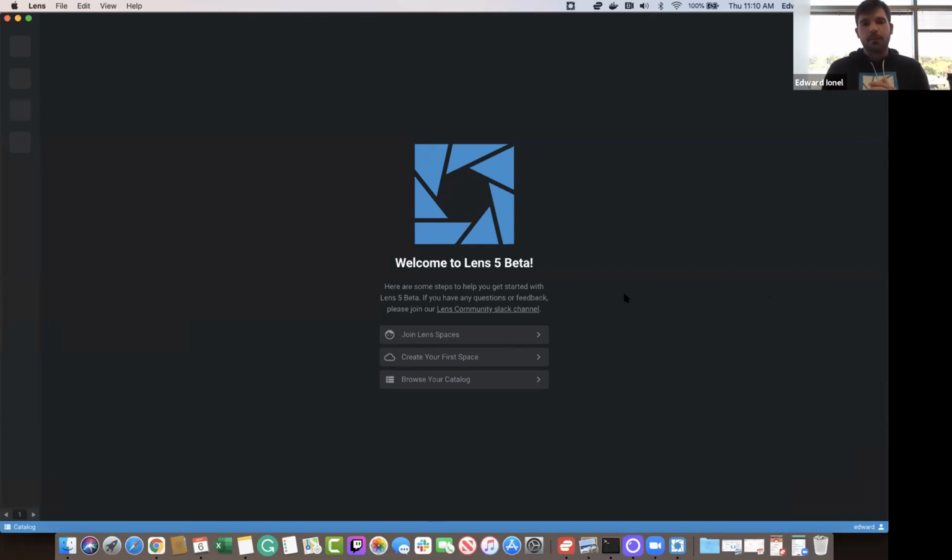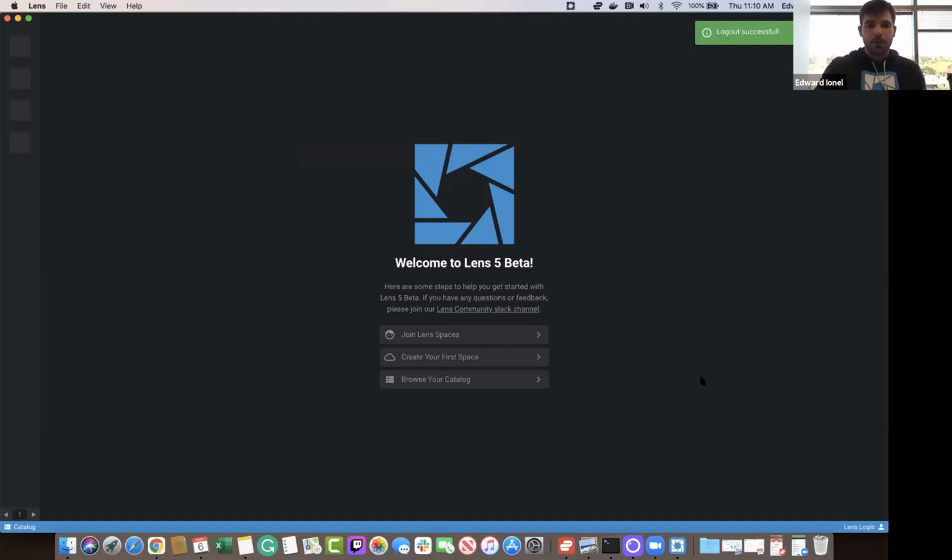The first thing is if you want to utilize the cloud-based functionality within Lens 5 beta, you do need to create an account. The reason for this is because it allows us to securely share Kubernetes clusters with our users in an encrypted fashion. So to be able to share with Laurie, I need his username to actually share that Kubernetes cluster with him. So the first thing you would do, and I'm just going to log out here actually.